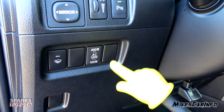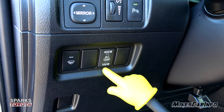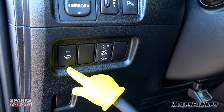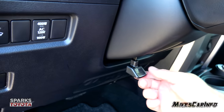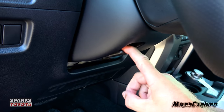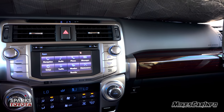So down here, this vehicle actually has a power inverter, which you can turn on or off. And then there's a heater underneath the windshield wipers to break them free in the wintertime if they're frozen shut. There's a heater just below those. You can turn that on or off here. And it has a tilt and telescoping steering column that you lock in place right here. Release it, lock it.